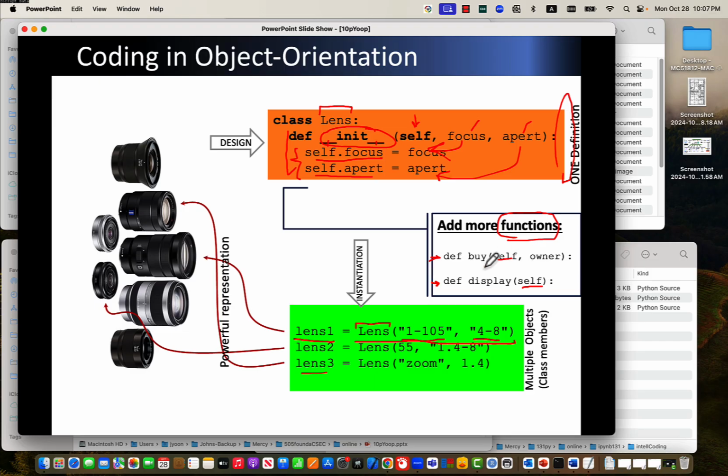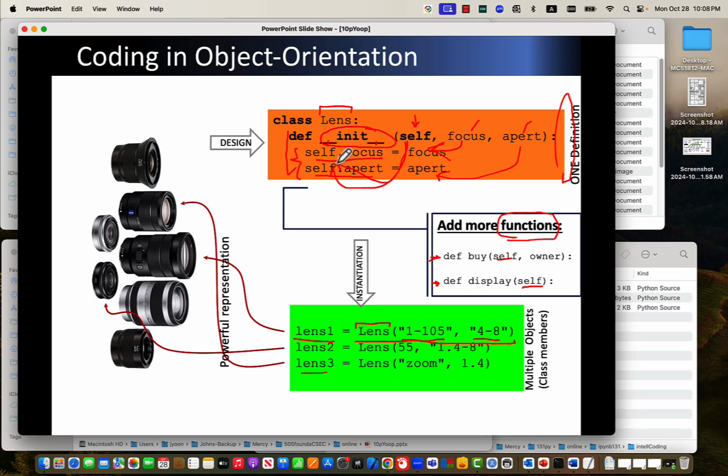So when I call this function, we only consider one value for owner. One argument is needed, although we have two parameters here in the definition. But when you call it, forget about the first self, and start with the second one. Like here, lens, when I invoke this, I don't need to worry about self. This self is needed only when you have self here.